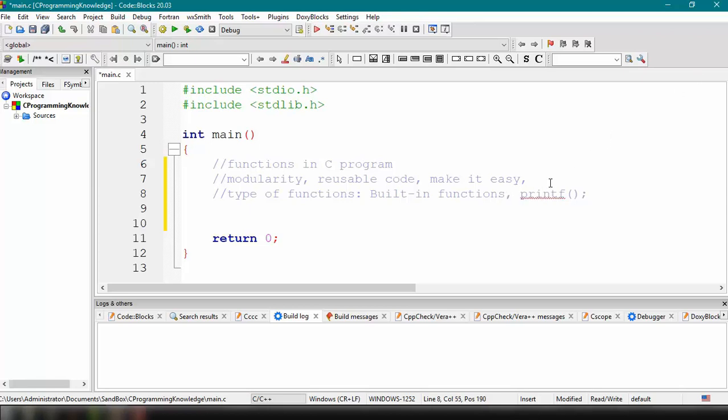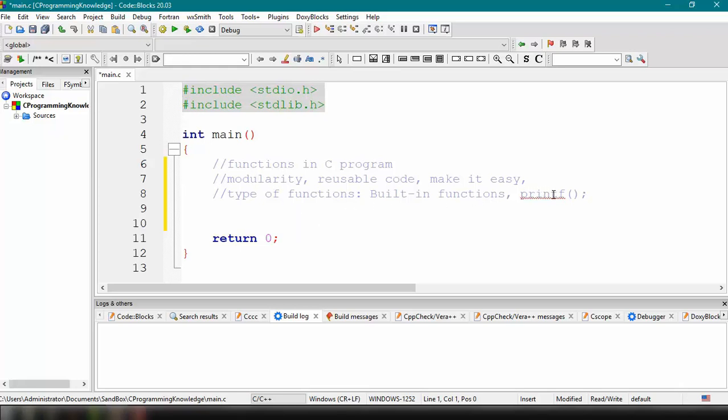From the previous tutorials, we have used printf. As you can see, we did not implement this particular function. The system provided printf for us, and it lets us display certain objects or statements that we want to display inside our C program. To use these functions, you just need to include the appropriate C header file. That's why we have the include statement at the top of our program, including all the necessary functions that we could use inside our C program.